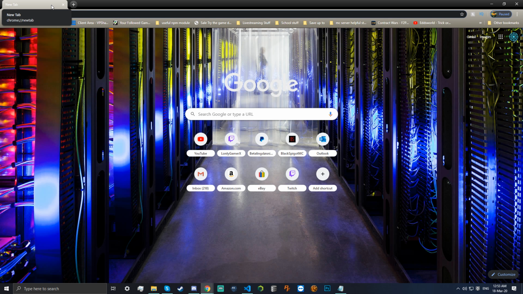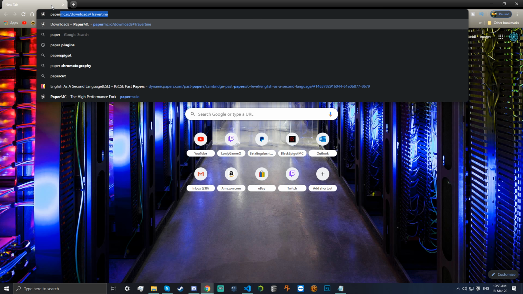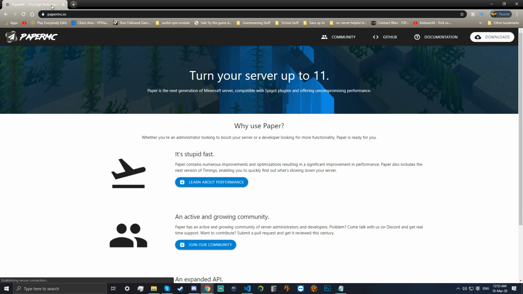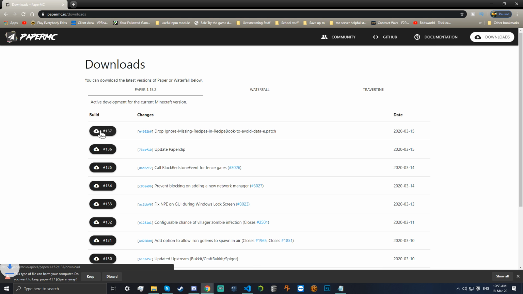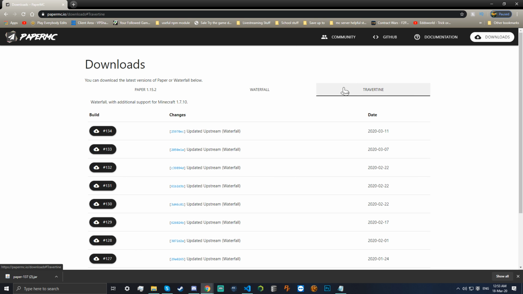Now you want to head over to either Spigot or Paper, depending on which one you want to do. I prefer Paper because, as you can see here, it's faster. It's basically a fork of Spigot, but it's optimized with improvements. I recommend it, but it's up to you. The method is the same for both. The only difference is you may have a few extra files in Paper than Spigot, but those we aren't going to mess with.